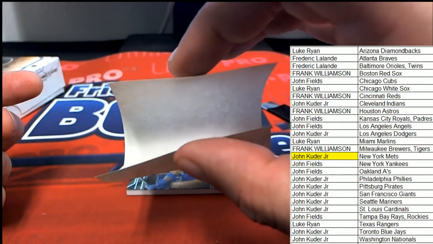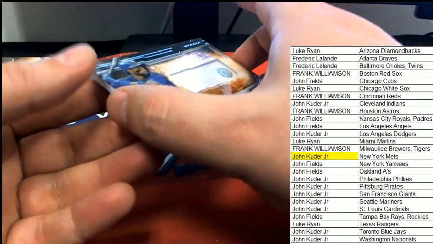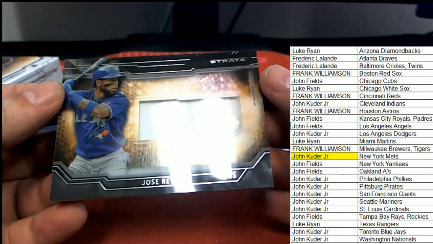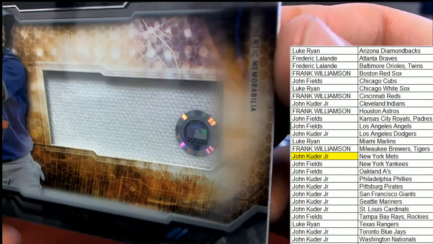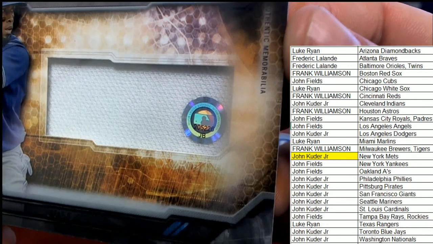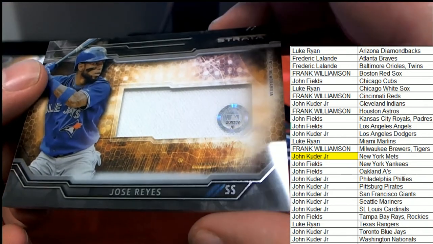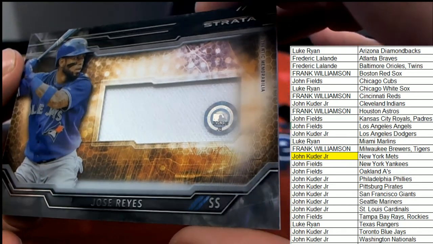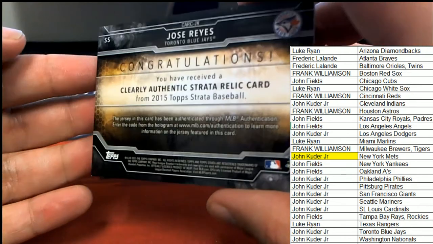What's it gonna be? Who's it gonna be? It's a Blue Jays. And I was just talking about how these authentic memorabilia are. There's the code, tells you where the game was, where the patch came from. So really nice stuff.